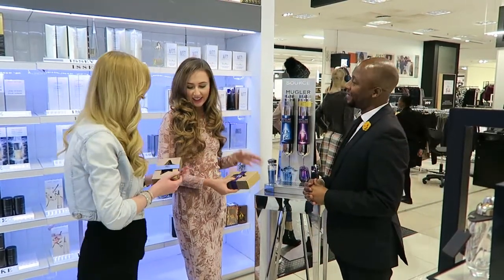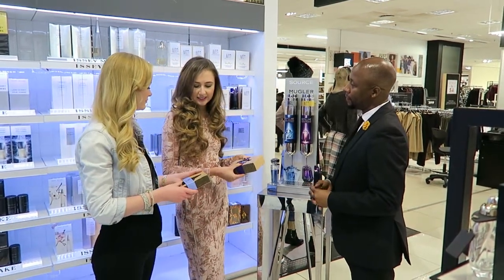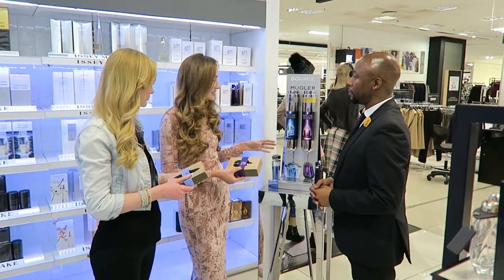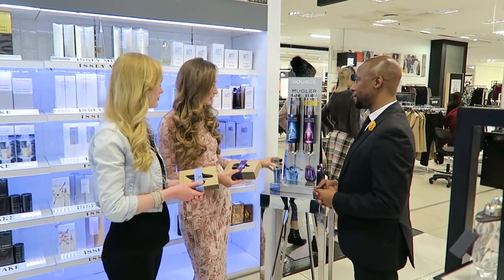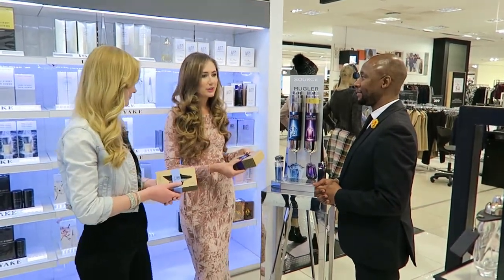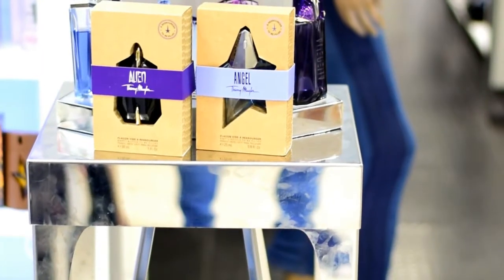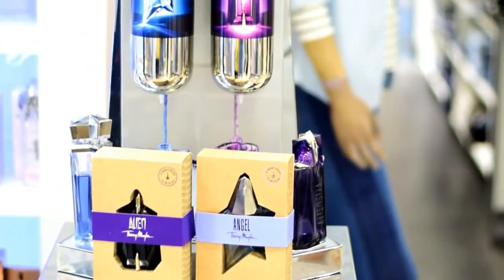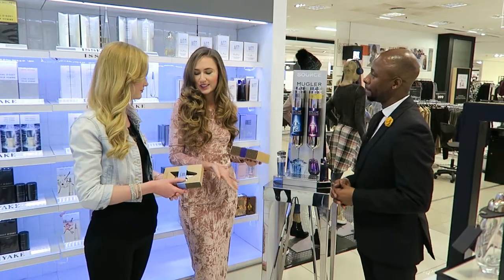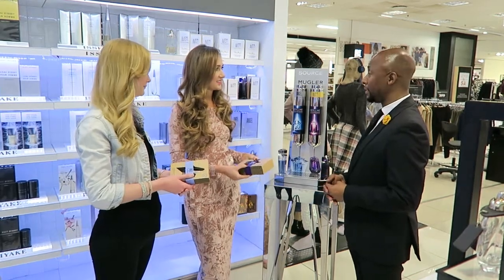The reason that I love this particular method of building up your fragrance collection and maintaining it is, one, it is a great luxury item — you have your initial investment and you keep using it time after time. But also because you're able to recycle and it's great for the environment. It's such an important thing. I think everybody in this day and age should be sensitive to that issue, and it's great to see such a high-end fragrance supporting the environment.